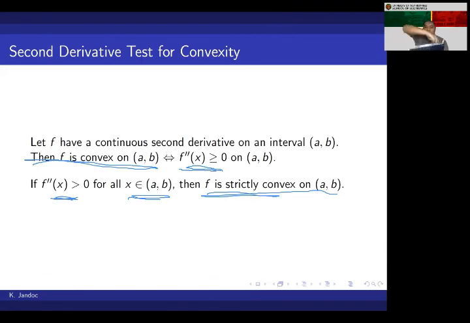If it starts from a very positive slope of the tangent line, and so the second derivative is less than 0, it means that the rate of increase is decreasing. So you start from a very positive slope, go to 0, and then end up with a negative slope as you go from left to right, then it's a concave function.